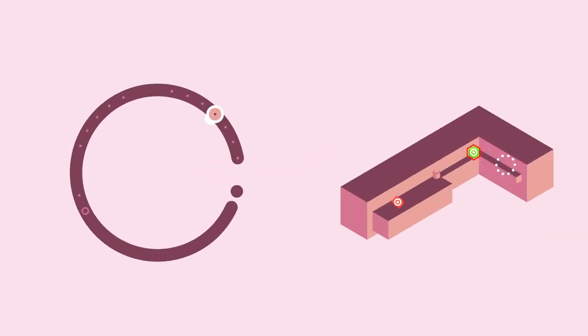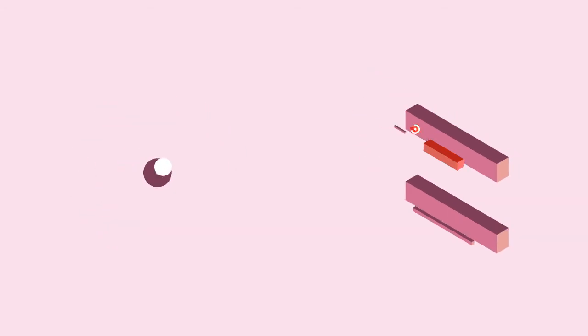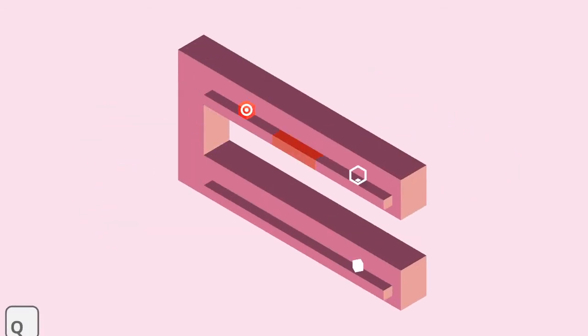And that's how you get out of that level. That's a pretty simple one, honestly. This one, on the other hand, is not quite as simple.